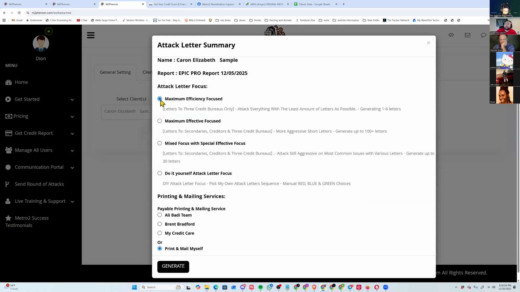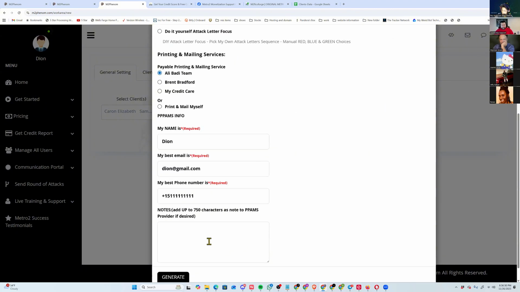You literally go over here, click maximum efficiency focus, click my team, put in the discount code for today, and hit generate. You're done. 30 seconds. Software will do everything for you. You don't have to do anything else at that point. We'll print it out and it's completed.